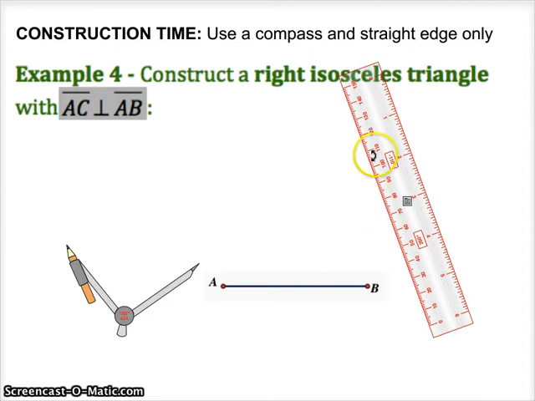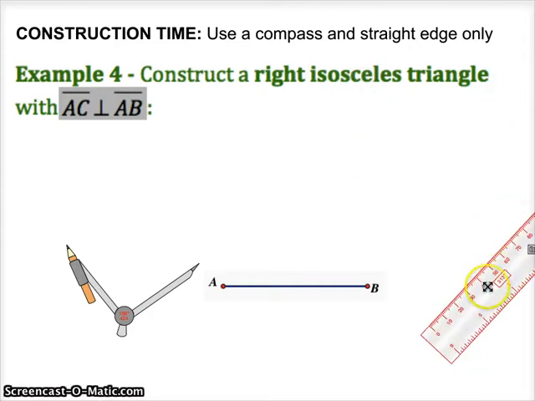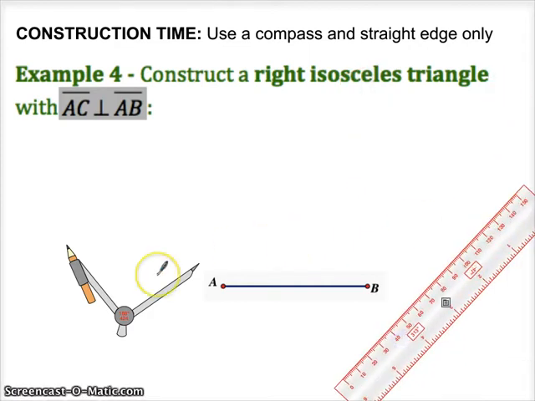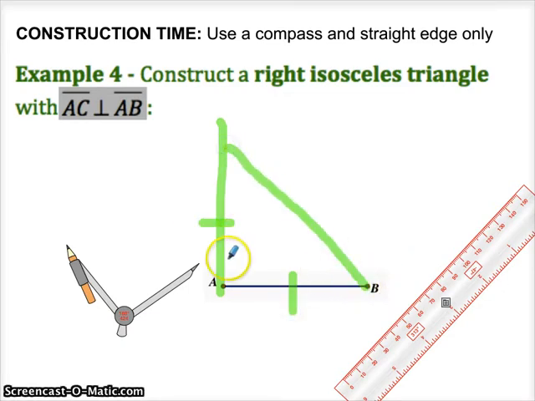We'll, of course, do this a lot in class. All right, this one, they give you a segment, and they say, okay, let's make a right isosceles triangle. So if you can imagine what this is supposed to look like, AB and AC are supposed to be perpendicular, so what I'm shooting for here is an AC that's in that direction. And, of course, this segment has to be the same as this segment, and I need to make a right triangle. So it's got to have these features. That's where I'm headed with this one.